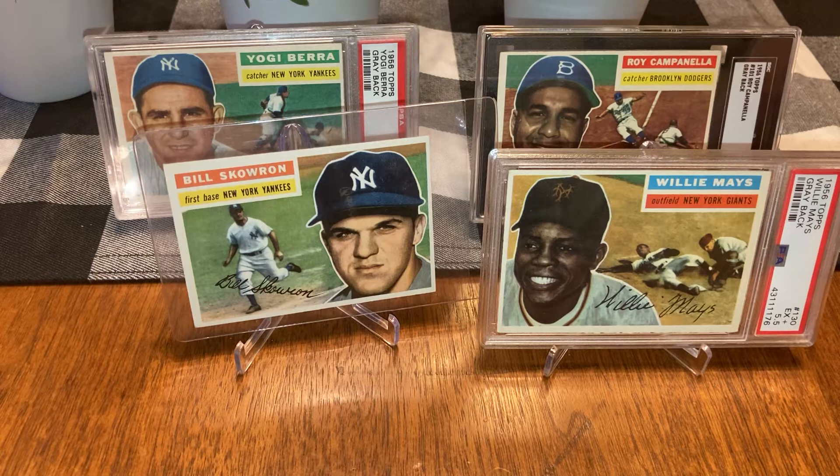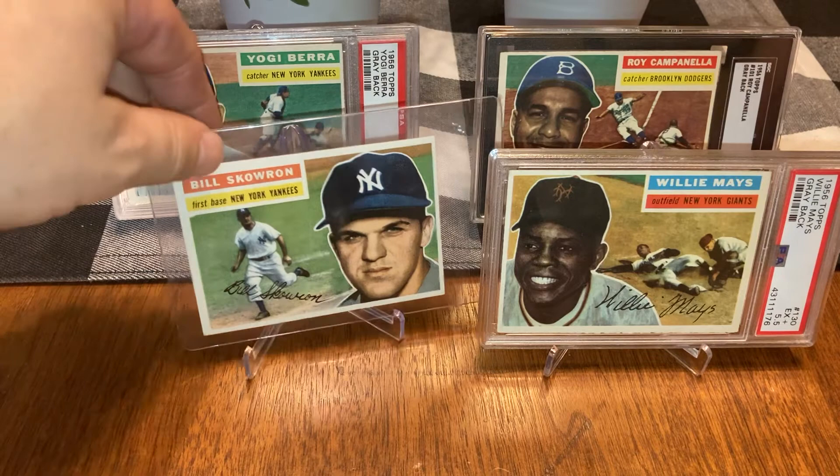We both love the Bill Skowron — it's my third favorite card. Now Willie Mays sliding into home, his action shot is better. That's fun, and I really like his expression. Bill Skowron is actually scowling in his picture. How could Bill Skowron go down? I guess if it's gonna be to anyone, it's gonna be to Willie. Four two.